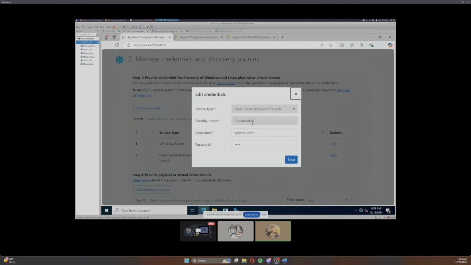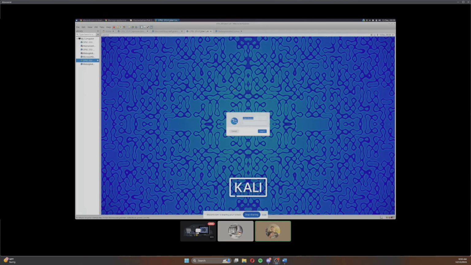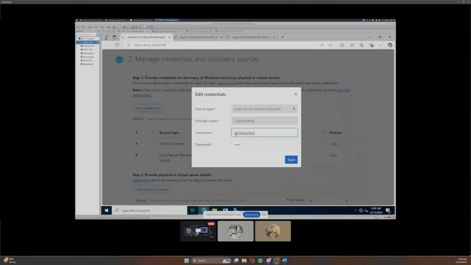Then you also have to give it a friendly name, which is a name that you want to give it to differentiate it from other virtual machines that you want to migrate to Azure. So I just named it Capstone Kali. Then the username is the actual username that you use to log into the virtual machine, which in this case is Cyber Student.